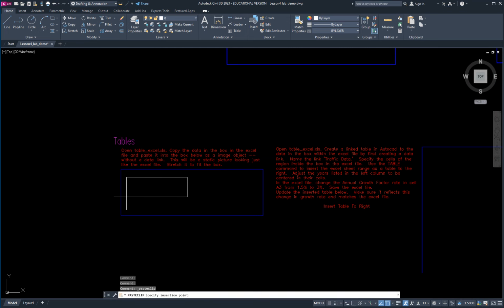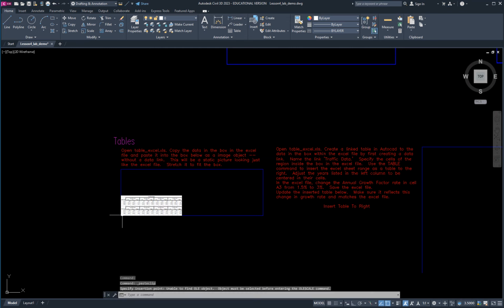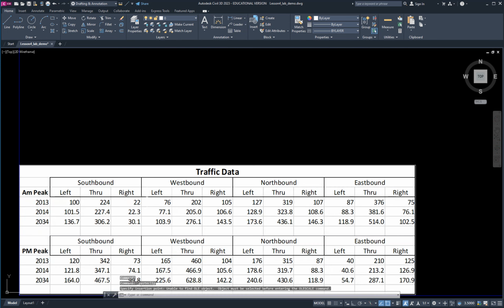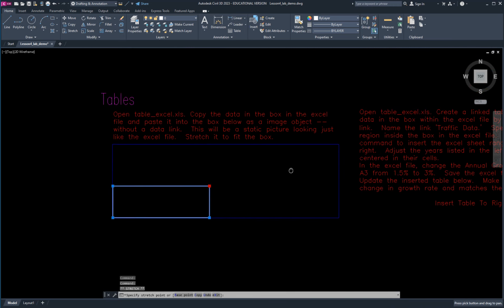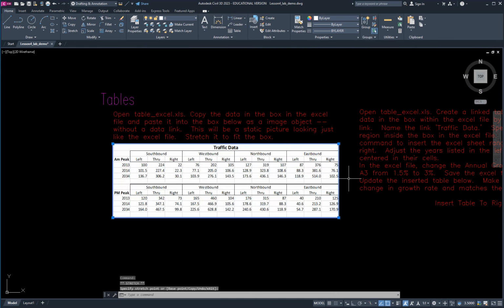And it's going to paste it. I'm going to snap it down here to the bottom corner because I'm supposed to fill the corner. And there it is. There's the data I had from that. It doesn't fill the box. Well, I can just click it once, grab the grip up here, drag it up and snap it. And now I filled the box. That's what we're supposed to do. So there I've just inserted a table.